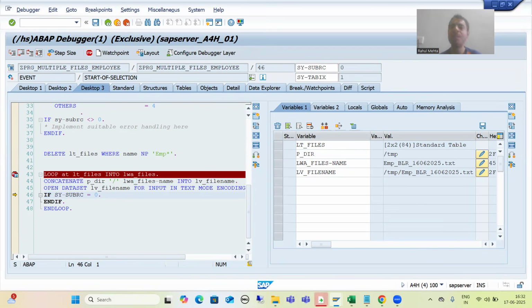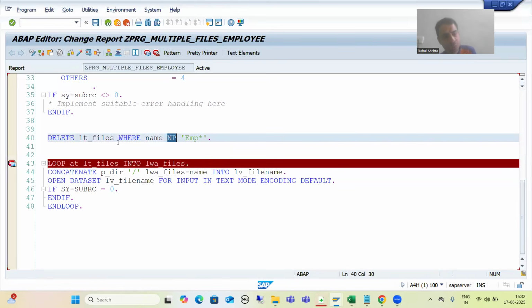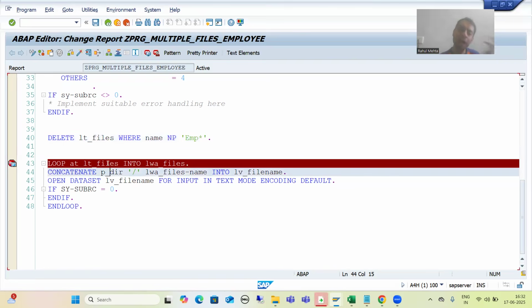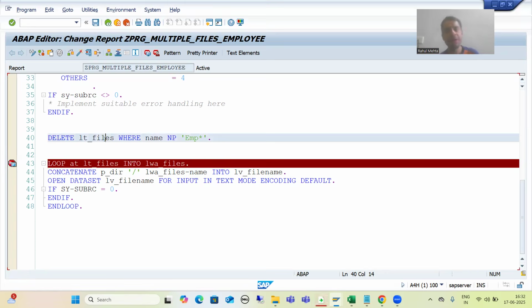So what is the summary of this particular video? In this video, firstly, we used no pattern. We deleted the unnecessary files. If you want to go for contains pattern, no problem. In the loop itself, you can write an if statement: name contains pattern EMP. After that, we simply put a loop on this internal table which has all the files.